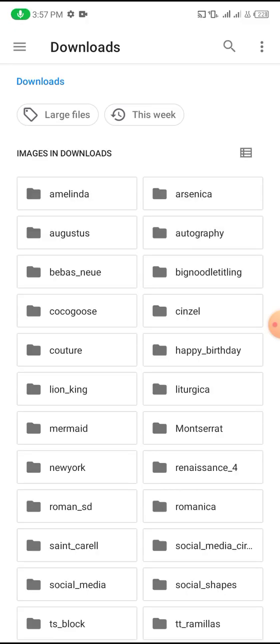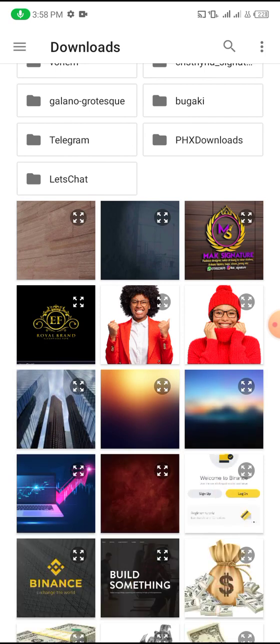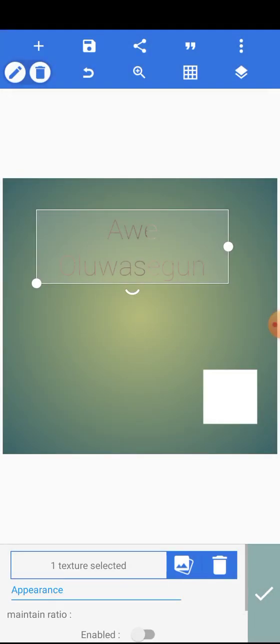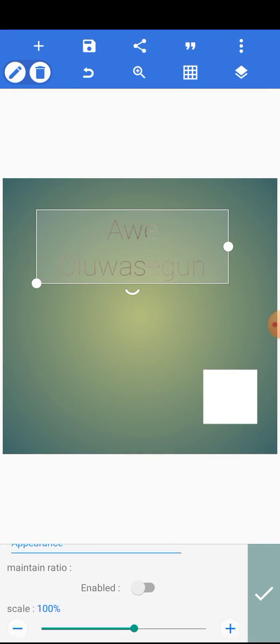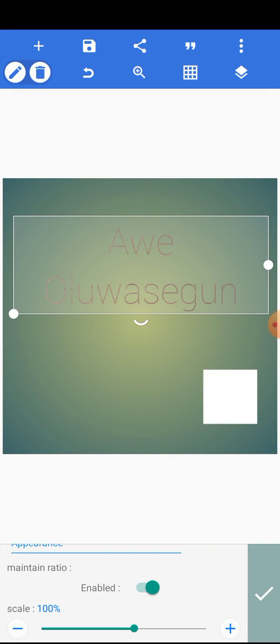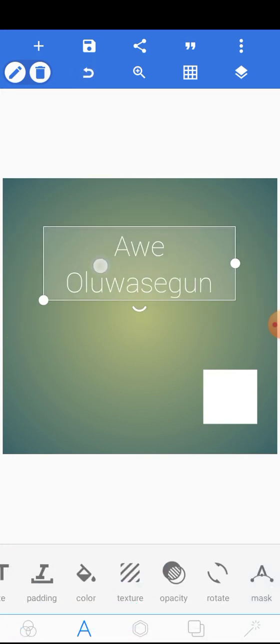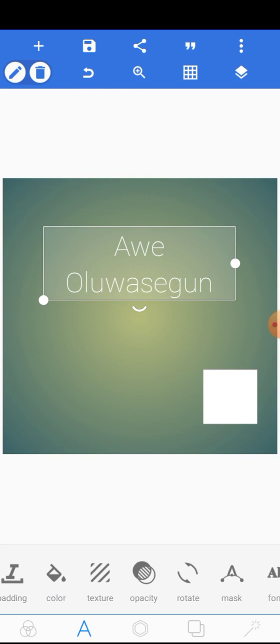Texture, just if you want a kind of appearance on your element. So maybe this is the kind of appearance I want. You notice that this wood background I use is appearing on this design. Maybe because of the font I use, but let's leave that for now. Whenever we have something to do on it, I'll make a video.